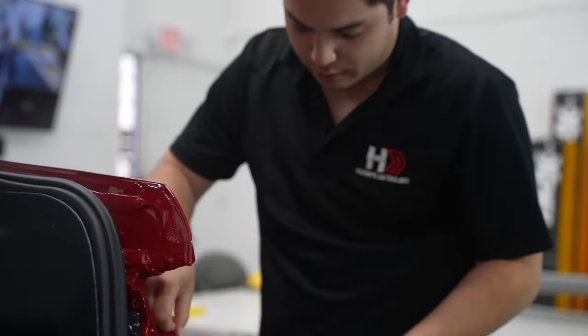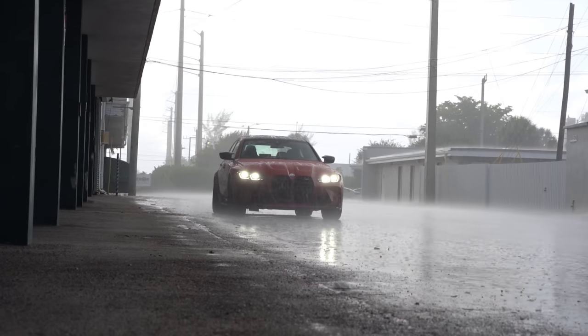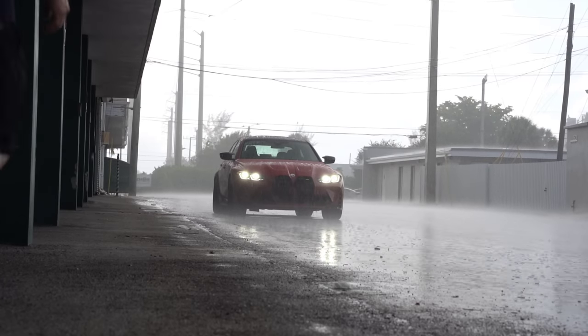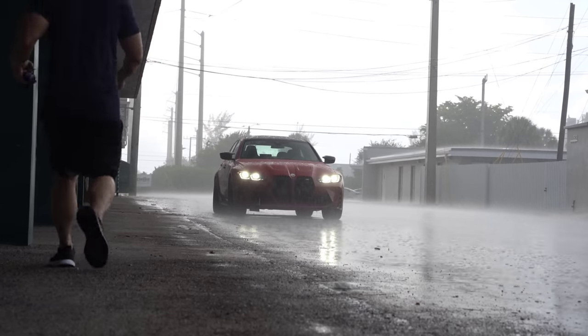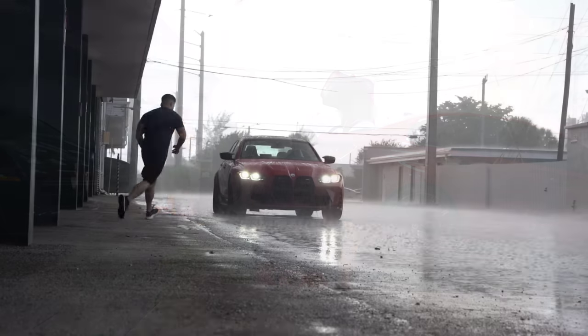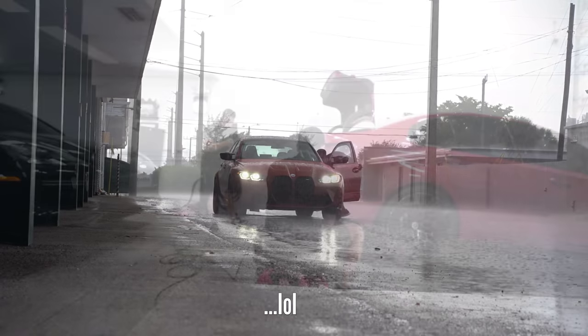How long does the coating last when it's exposed to outside weather conditions? Like, you're not garage kept at all. So like the same Modesta coating that's on your car, or just in general? Modesta coating then. Okay, so that coating's going to depend on, or just any coating in general.